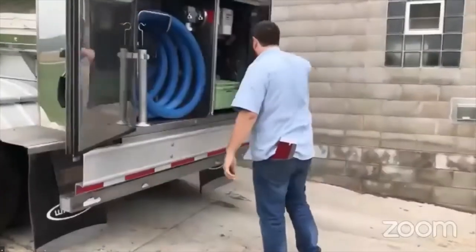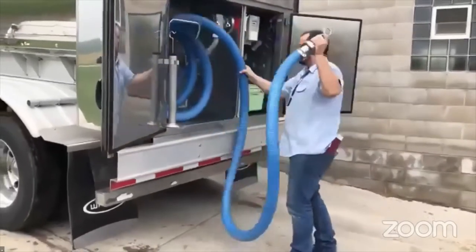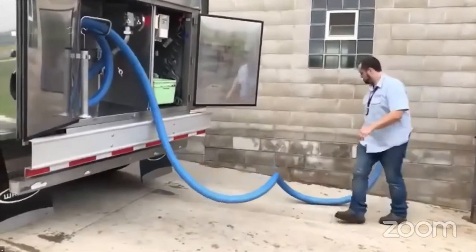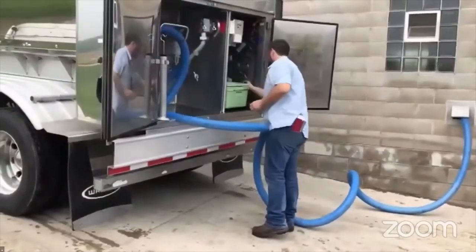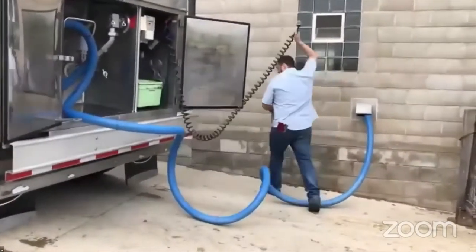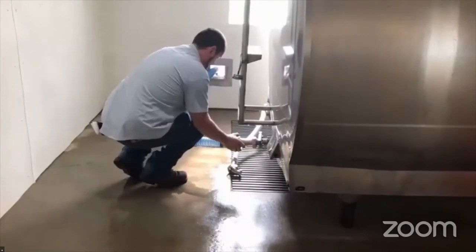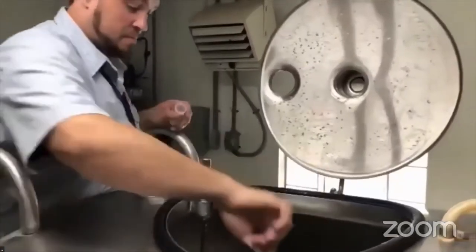Once he gets there, he's going to open up the doors to the back of the truck. He's going to pull out the milk hose and put it into the milk port. In his back left pocket, he has a manifest and paperwork that he will need to fill out before he can take it to the manufacturing plant to be unloaded. He will grab that two-ounce vial — a sample dipper in his left hand that he'll be able to use to take that sample. He'll plug up power on the wall to the truck because the truck has a pump. He will have to wait a certain period of time to agitate and also measure the milk.